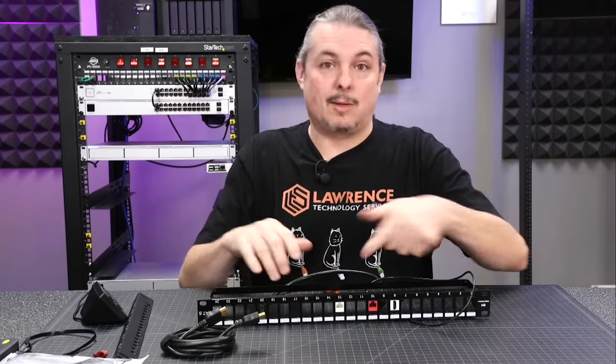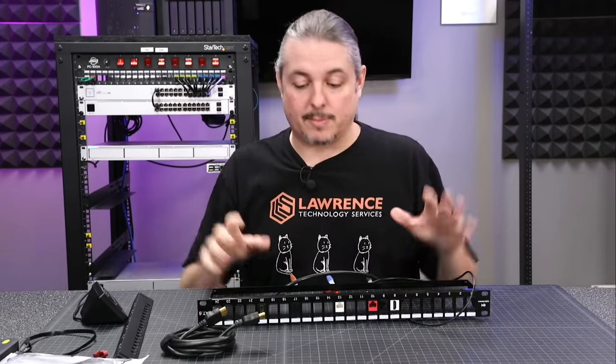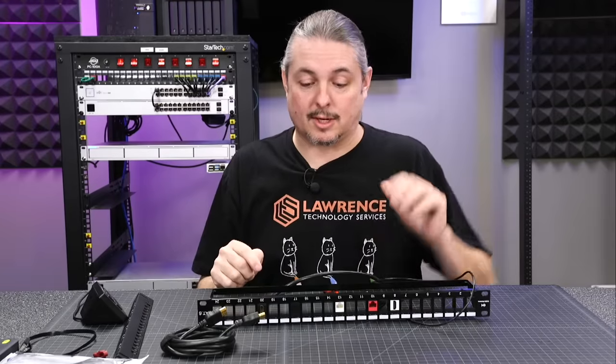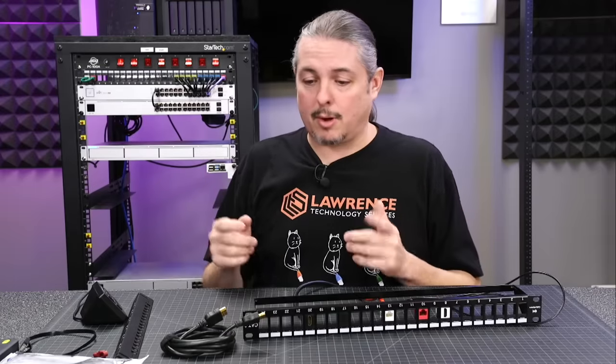And then the other ones will be, well, the different things in there just to keep things nice and neat. And I'll be doing a separate video on that after I build it, but I wanted to cover some of the parts I'll be using. Now, the next thing is mounting all of this in a rack. And I'll cover the rack in a little bit more detail in a second.